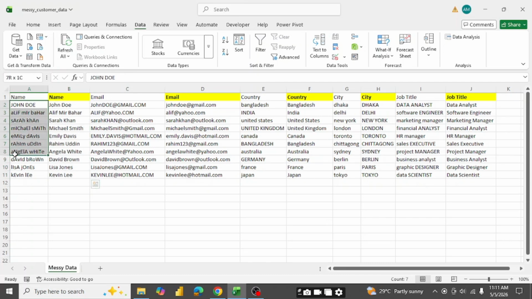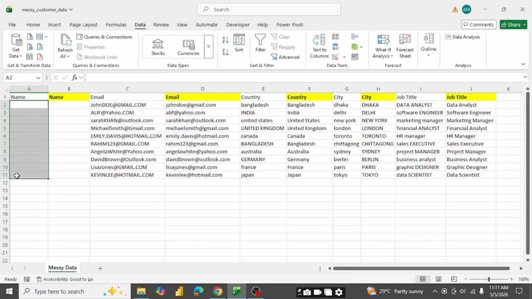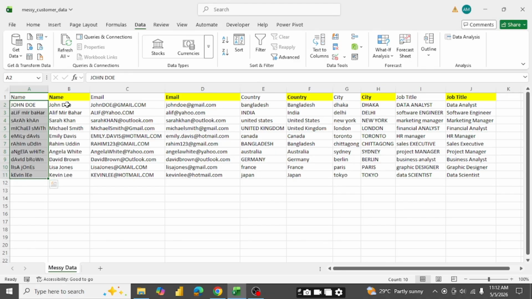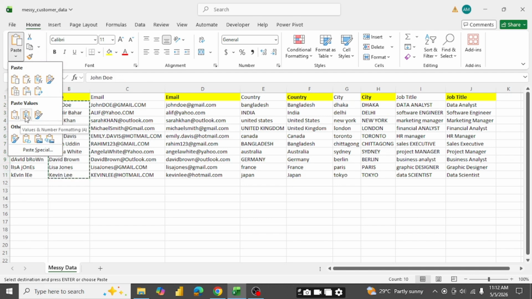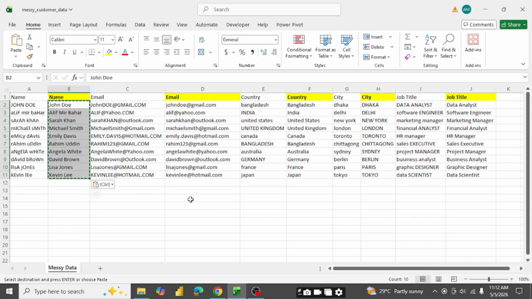But if we delete it, it will go automatically. So let's go back again. How would we keep the names in a proper way? We are going to copy this and paste over here, from here, keep it as number values.